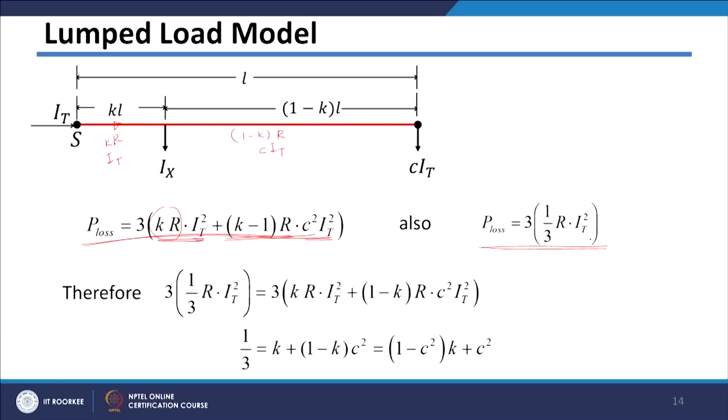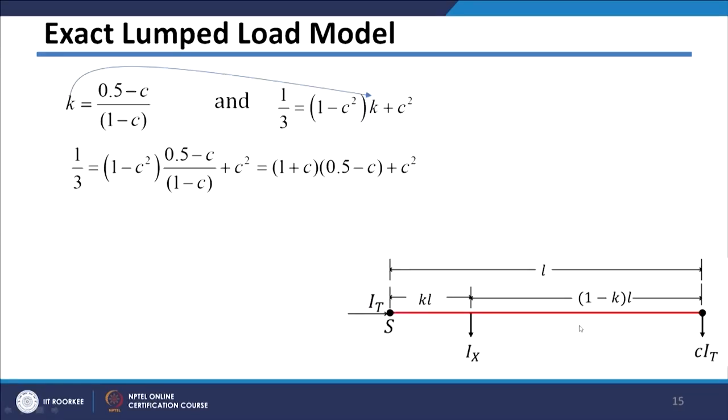So, if you equate them, I will get this equation, meaning this will be equal to this. In that case, if you observe this equation here, R IT square, which is basically common, will get cancelled out, and then I have just written the remaining quantities into this equation, and if you simplify this equation, I will get this equation here. Now I have two equations and two unknowns. So one equation we have got on the earlier slide, and this is equation number 2.